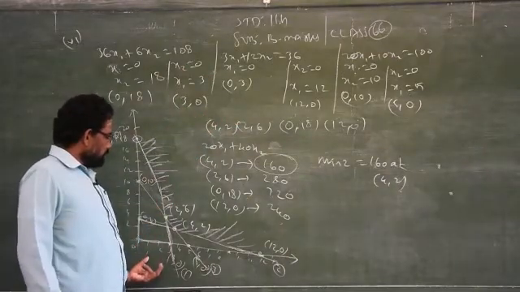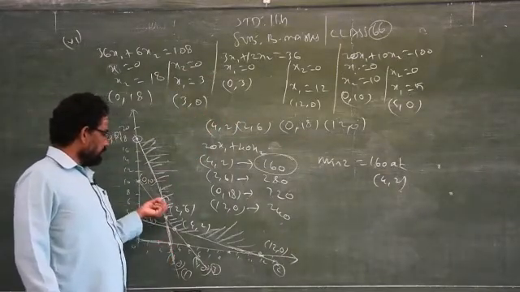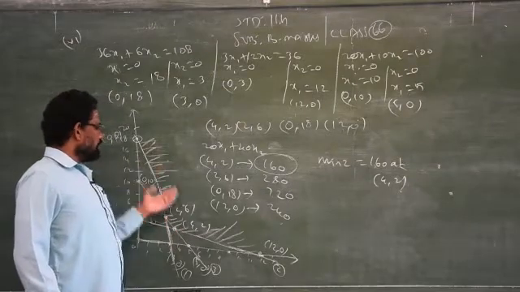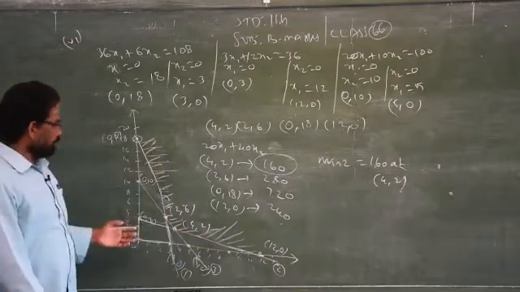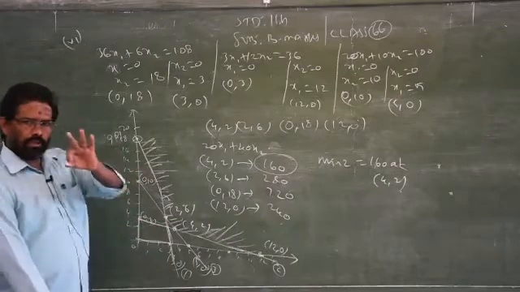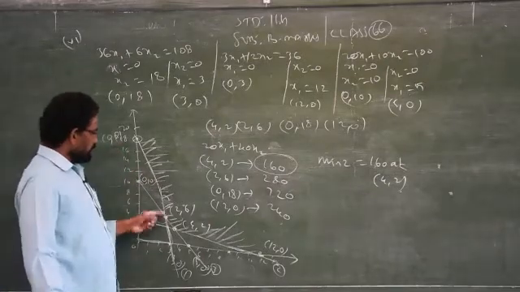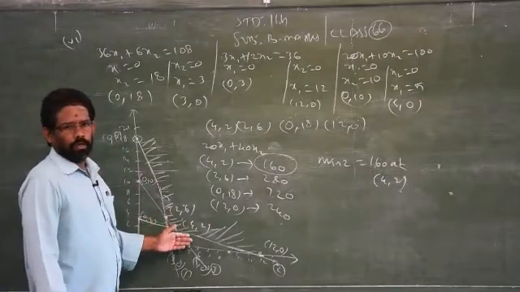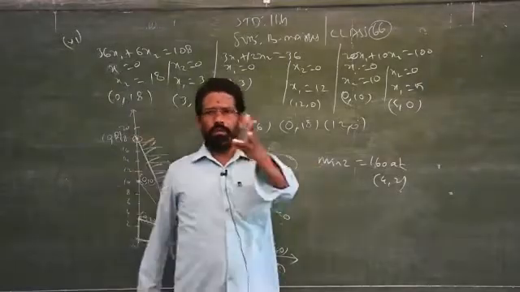And plot the points on the graph properly, draw the lines and find out the intersecting points, shade the region. See, I am telling the marks: there are 3 straight lines, each carries 1 mark. Then the shaded region is 1 mark. Then the final answer is 1 mark. You will get 5 marks. Clear?